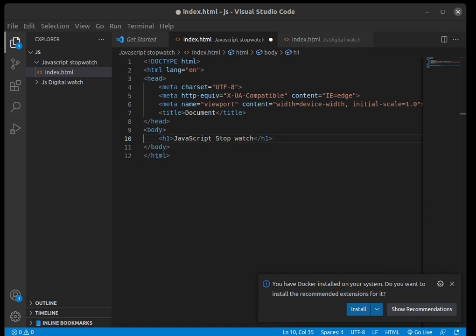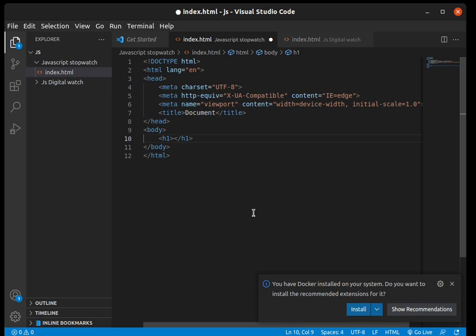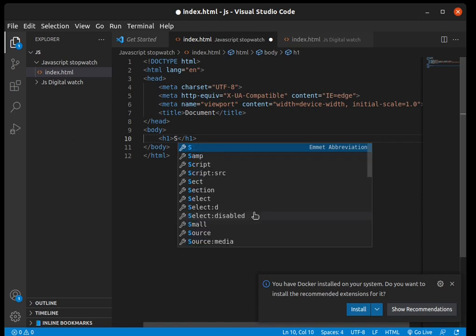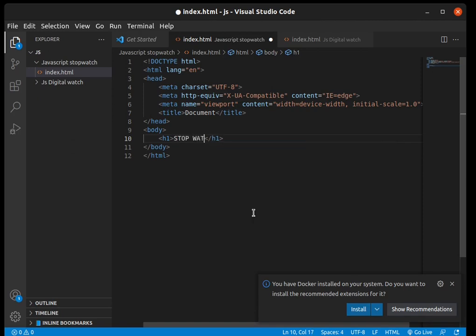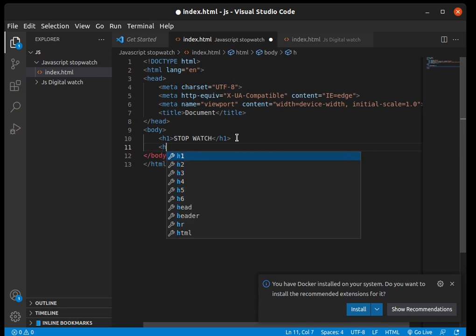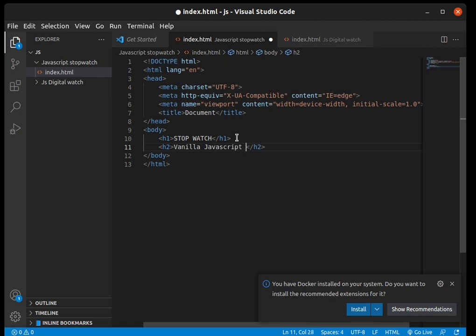Okay, let's make it just stopwatch. Then another heading, but this time let's make it h2, smaller than the one we have up there: Vanilla JavaScript stopwatch.